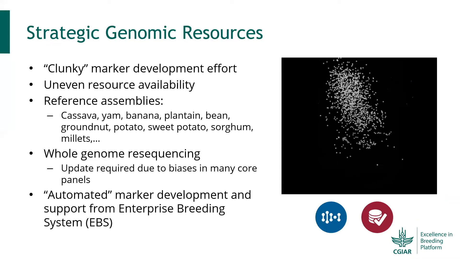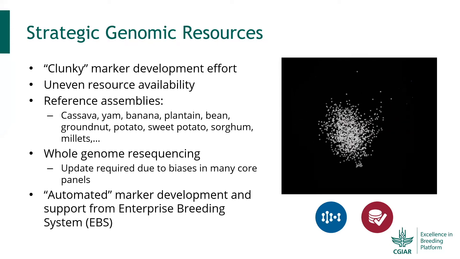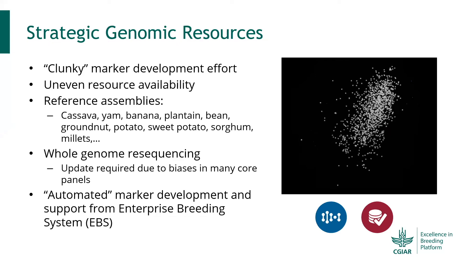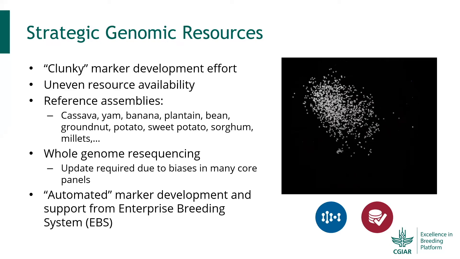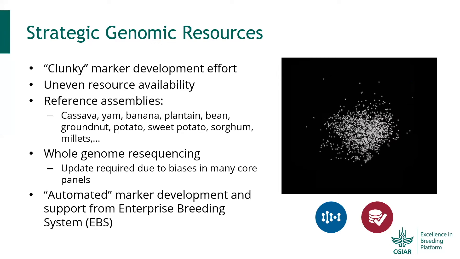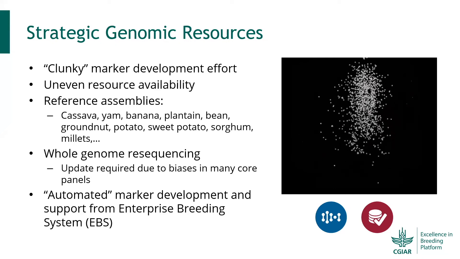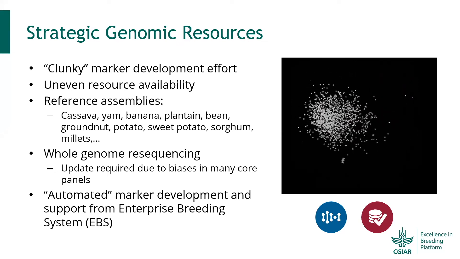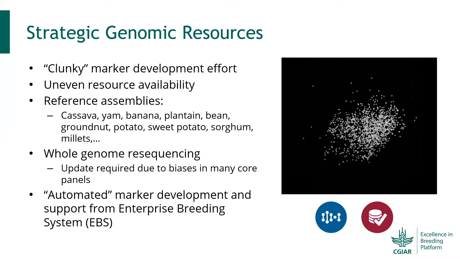Another point I'd like to make is on genomic resources. A common bottleneck for the effective development of marker resources — whether QC panels for breeding strategies or genomic selection panels — is really the lack of a centralized and well-curated genomic resource for various crops. Without all the essential information being up to date and centrally stored, it is actually very challenging and time-consuming for crop genomic scientists to design and optimize marker strategy. We've been struggling with this for the past two to three years, working with various CGIAR centers and crop teams, including teams in ICAR in India. This deficiency is more apparent in many of the smaller non-maize, rice, or wheat crops, which is not a surprise.